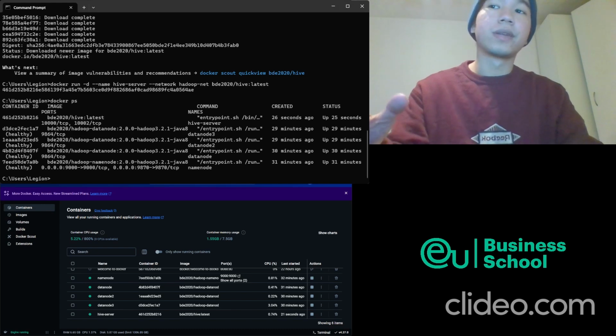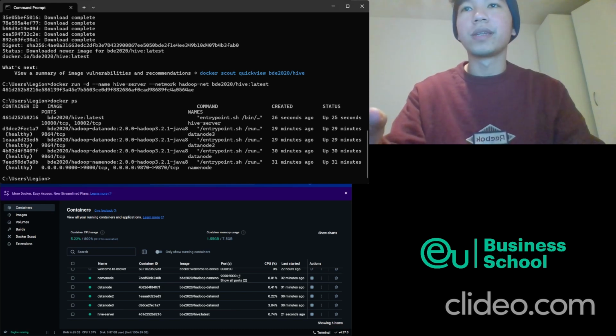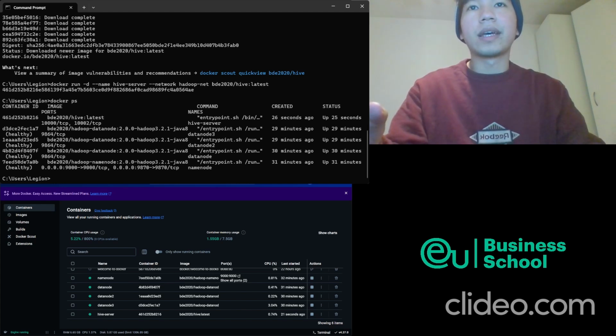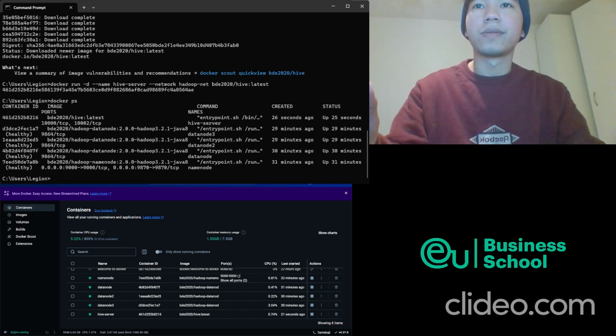But before doing our SQL, we need to go inside the hive XML file and change the configuration settings. I'll show you guys how. This is how you do it.